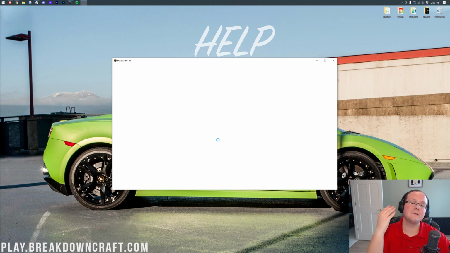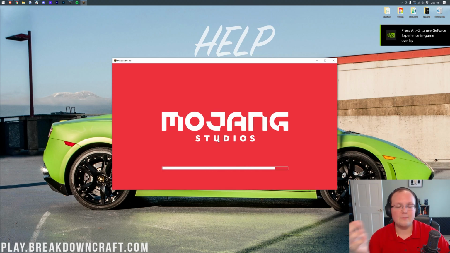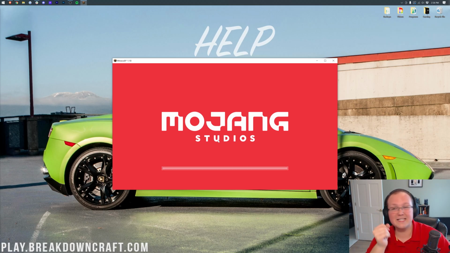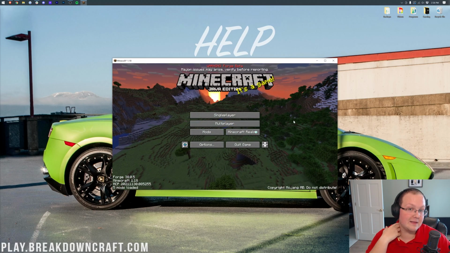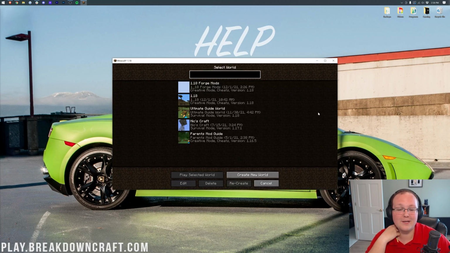Nevertheless, we are loading into Minecraft, as you can see here, and things take time. Loading mods takes time, and that's something that I try to get across in these videos, is if you expect Minecraft to normally open up in 30 seconds, expect it to be a minute and 30 seconds when you're running mods, and when you're running mod packs, expect it to be 30 minutes. Nevertheless, here we are. We can go ahead and jump into single player.